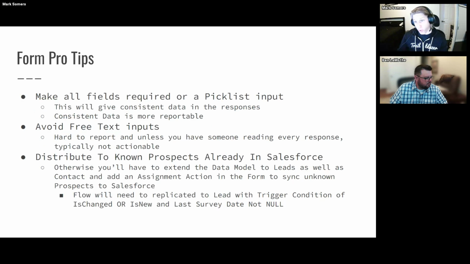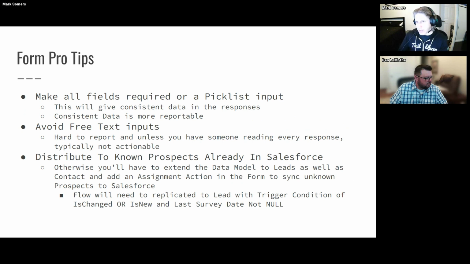Now, something about the form that's just going to make this work a little bit better for you. Make sure all the fields are required, and ideally either a pick list or a bubble selector, something that generates a specific value every time. I know people are going to want to put in some free text fields to collect people's thoughts. The problem with free text fields on surveys is unless you have a human reading every single response, you're not going to get much data out of them because you can't really do reports on them. You can't really aggregate them. You physically have to have a human look at it.